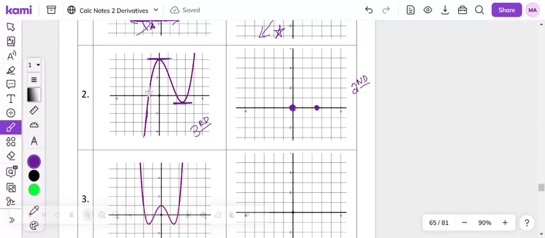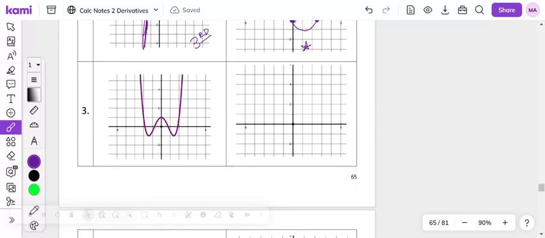I want you to notice that it's increasing up until 0, so that's going to be positive, right? All of these tangent lines have a positive slope, so we're going to be up here. Between 0 and that 2.5 mark, all of the tangent lines here would be negative, so it's going to be below the x-axis. And then after that, it's going to be positive because all of the tangent lines here would be positive because the function is increasing. So you're just going to sketch some kind of parabola that shows that. And again, we're not super precise here because we don't know exactly what the function is. Maybe your parabola had a lower vertex. I don't know, but it should look something like that.